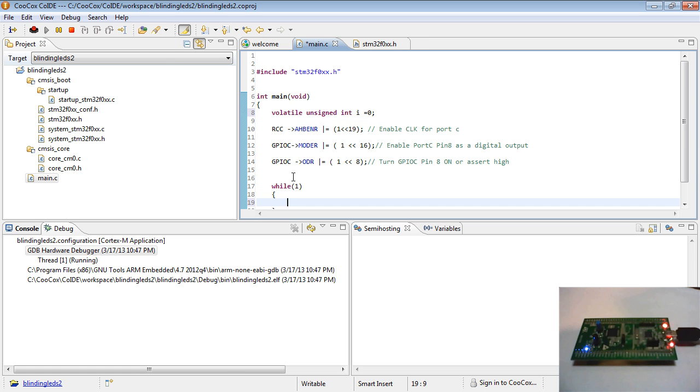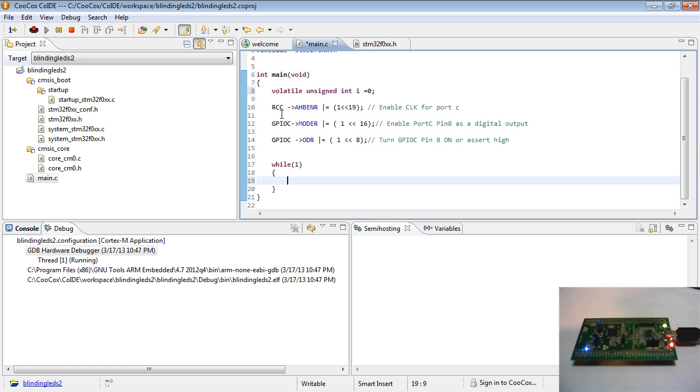And then, in my while loop here, basically that's an infinite loop. While 1 is equal to 1, keep looping. And, well, basically that's forever. So for i equals 0, i less than, we'll do 1,000,000. Hopefully that's enough delay. Increment i.